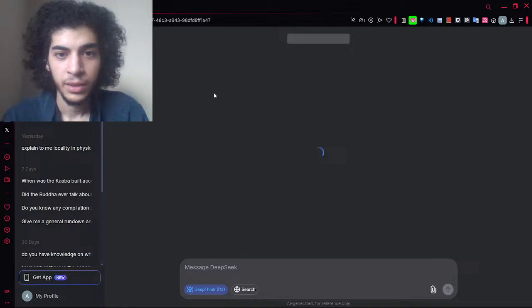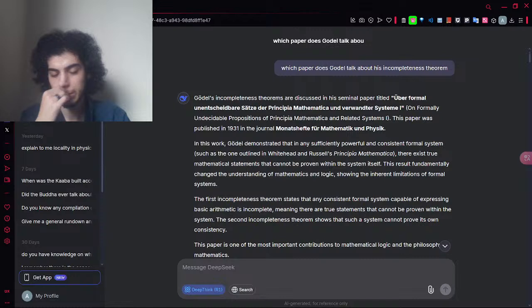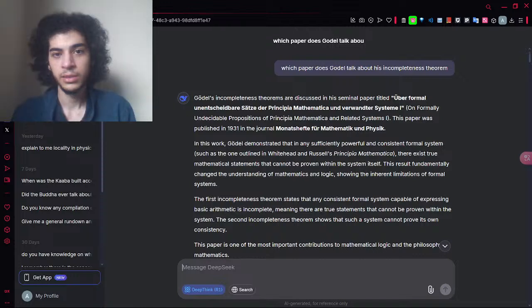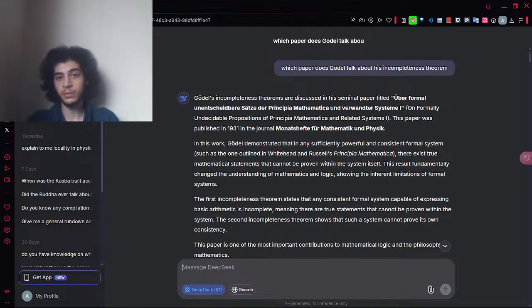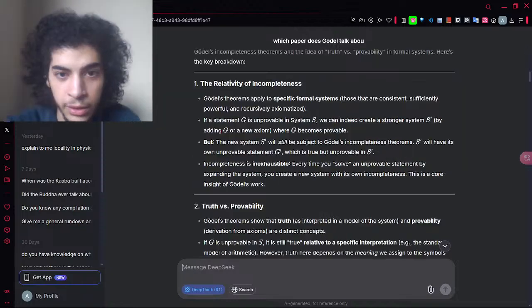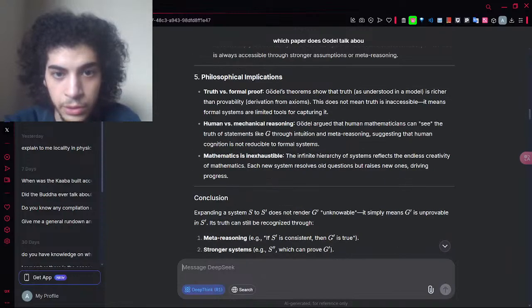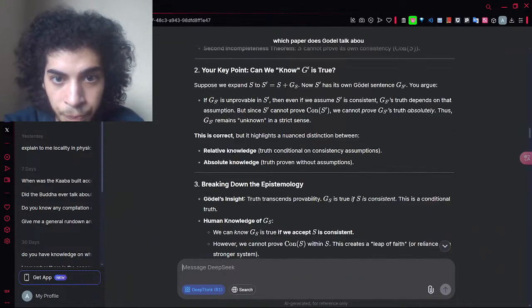This is the conversation. So what I'm trying to understand is, Gödel's incompleteness theorem proves that there are statements that are true, but we cannot prove them within this system. Okay, I do not mind that. And that is, I think, true because he proved it. And the proof is right here. We can look at it. Let's go down. Here they mentioned it. The AI mentioned it multiple times.